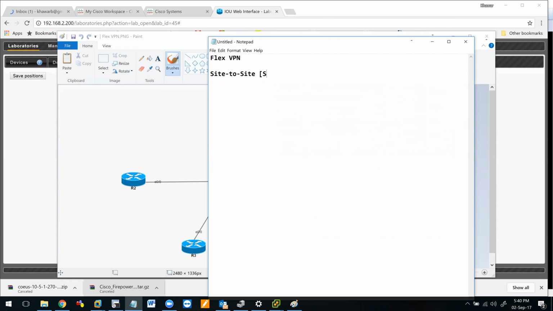We're going to have DVTI, Dynamic Virtual Tunnel Interface, on one side, and SVTI, Static Virtual Tunnel Interface, on the other side. We'll also take a look at spoke-to-spoke, which is very similar to your DMVPN setup, with spoke-to-spoke communication using NHRP redirect and all that type of stuff.